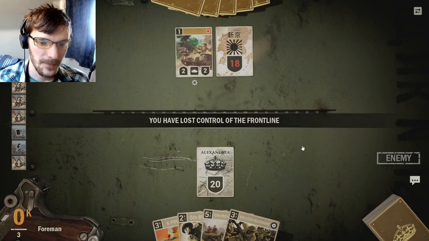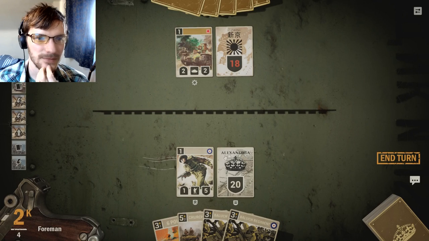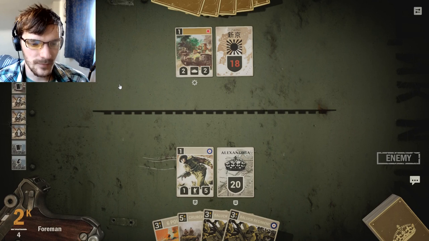Baluk Regiment, god those things are useful, but for now, 5th Brigade is going to do exactly what I want. There we go. That tank: any special order is given, deal one damage to the HQ of the player giving the order. Oh! So that's a double-edged sword. That hits both of us. Interesting. But frankly, next turn I'm going to deploy my six-pounder, so whenever he starts putting out tanks, I'm going to blow them up.